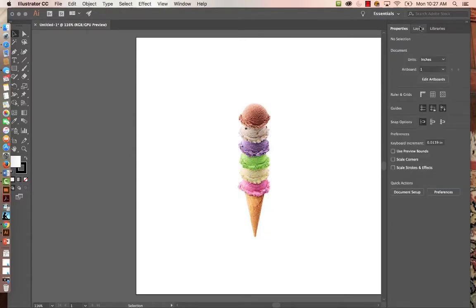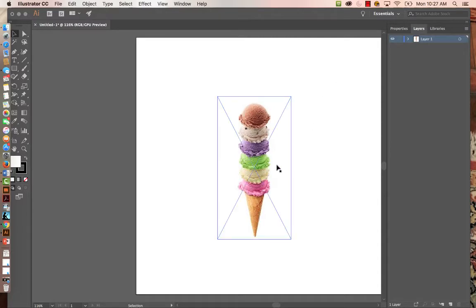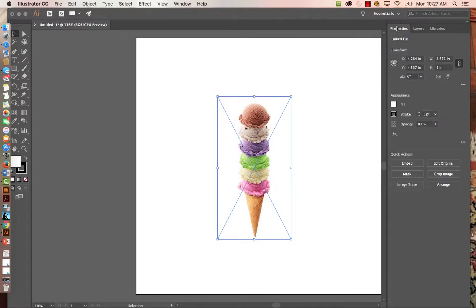So we have that. So I'm going to go to layers and here I am on the layers. So remember in Illustrator, if you want to do something, you must select it. So I've clicked on it while I'm in my selection tool, which is V, the black arrow. And then remember direct selection tool will allow you to come in and select something very specific such as an anchor point.